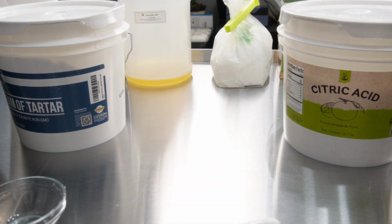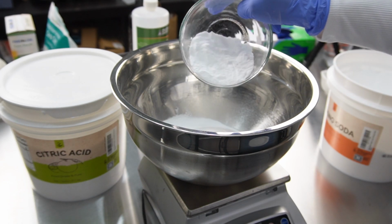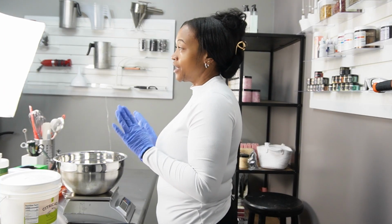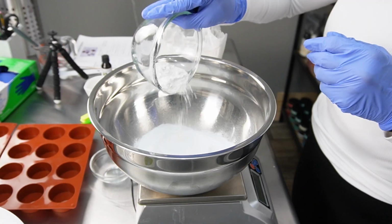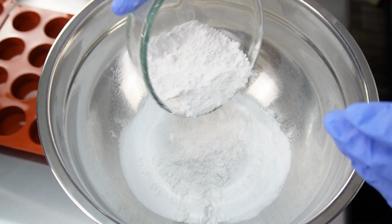I'm going to start by weighing my group 1 ingredients, which is going to be my kaolin clay, baking soda, cornstarch, and Mediterranean sea salt. Into that baking soda, we're going to add our kaolin clay, and kaolin clay is awesome for steamers because it adds an extra hardness to them. Alright, very nice. Now let's go ahead and add our cornstarch.